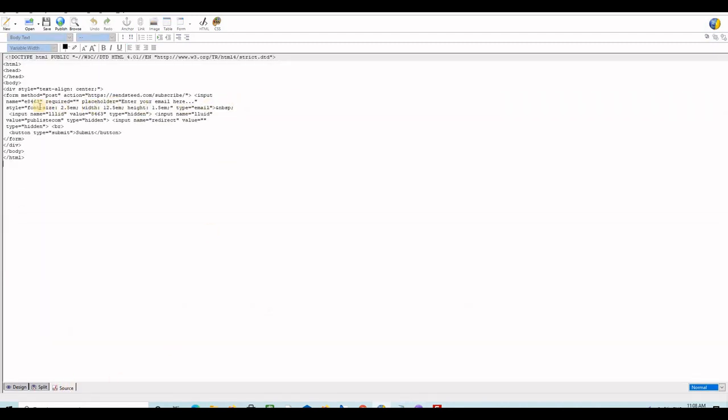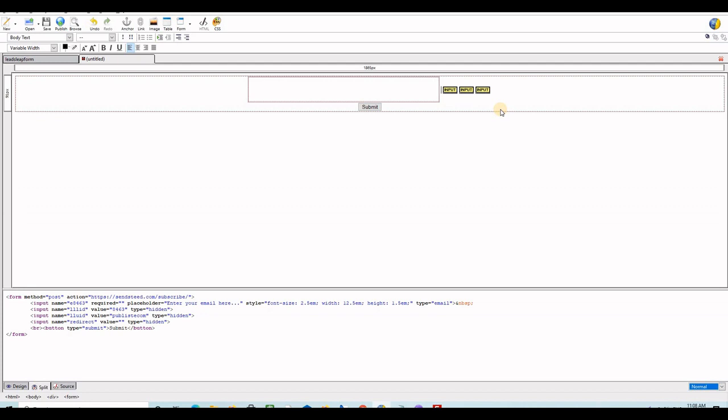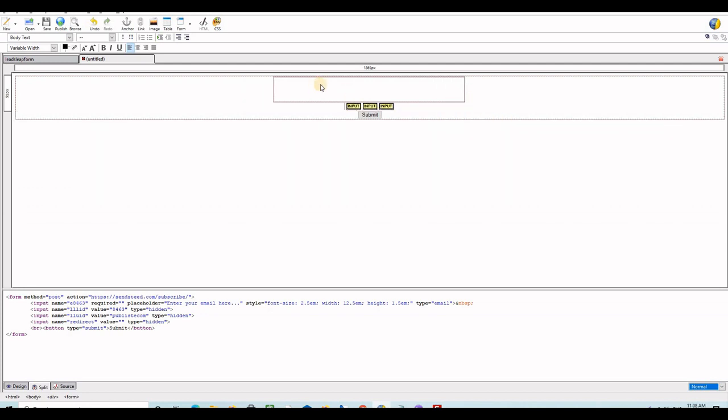go to source just to make sure I did it. So this is the form. Alright, so the style line that I added is right here. Let me go back here to split, and you can see now that the field is bigger. Okay, I'm not sure why, but these will be actually invisible, but let me press enter just to make things centered, everything centered.